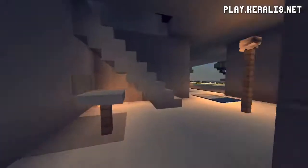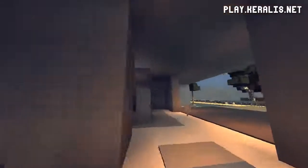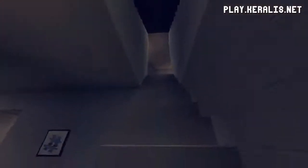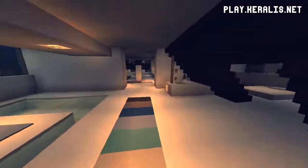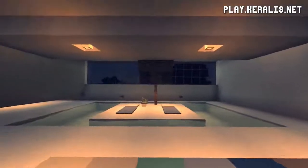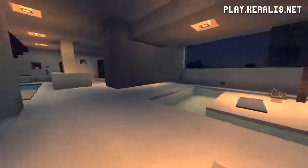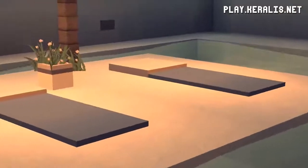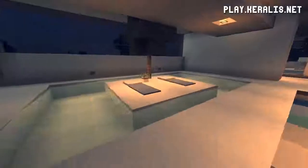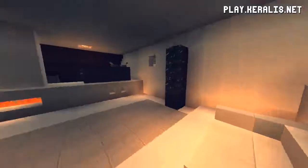We have a nice little chair and some stairs, so it's time to go upstairs. Wow — imagine this in real life, that would be so freaking cool. We've got a nice little tree and what looks like a little yoga place or relaxation area. That would be such a cool place to relax.